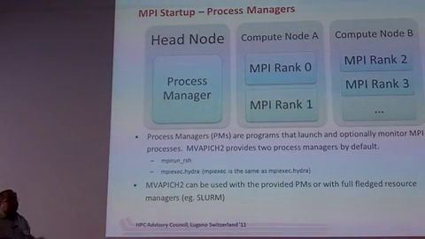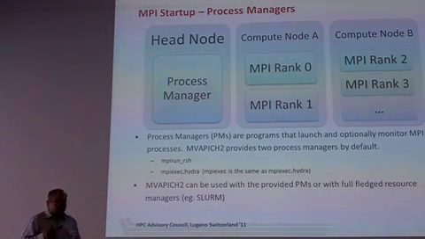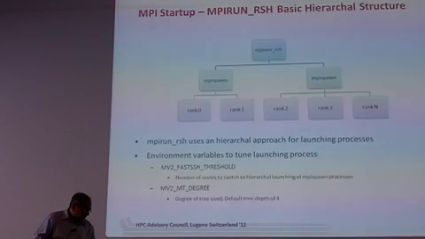So this is the new framework which we provided at that time, and all other MPIs have adopted something similar. We have a process manager here that launches the program and can also monitor the MPI processes. We basically have mpirun_rsh and mpiexec.hydra; there is also an mpiexec which is similar to mpiexec.hydra. These are the process managers. So you can have, let's say, 2 ranks running on compute node A and multiple ranks running on node B, and it can also be used with full-fledged resource managers like Slurm, PBS, and other such things.